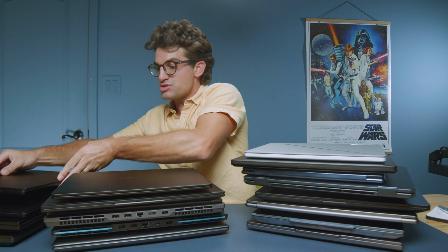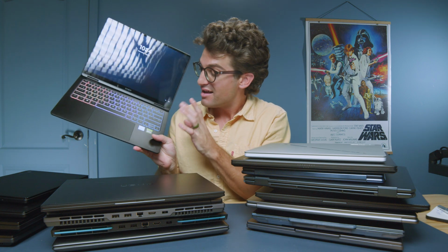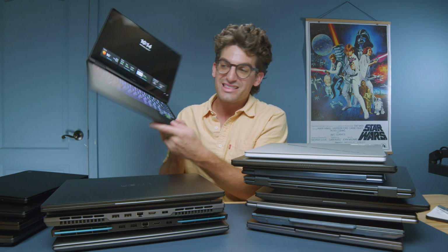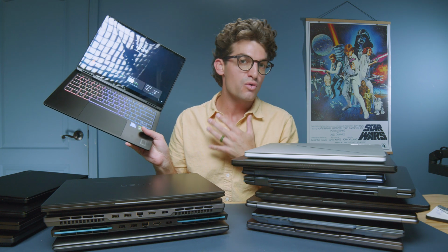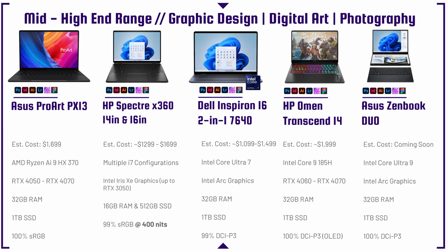Next up is the HP Omen 14. This I fanboy over the keyboard every time I talk about it. Some people hate it. I'm one of the ones that loves it. It's beautiful. I mean, look how colorful and beautiful that is. It's a thin and light device with a nice large trackpad. Makes a great device for somebody who wants to game, but also create with the color accuracy of the display and the color gamut range that it reaches.